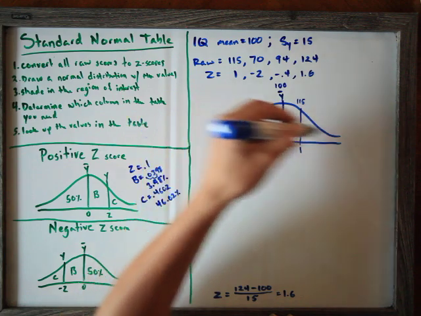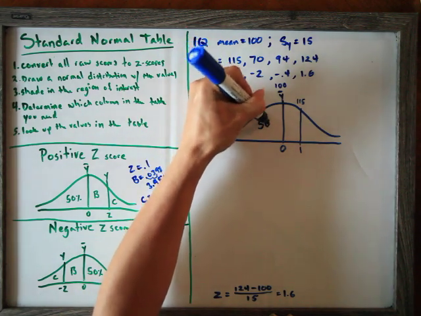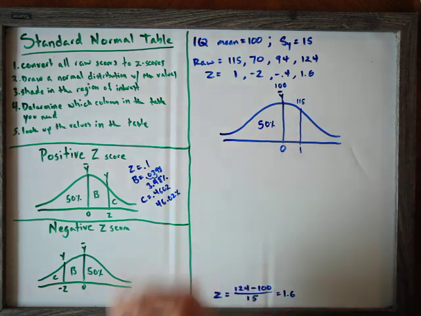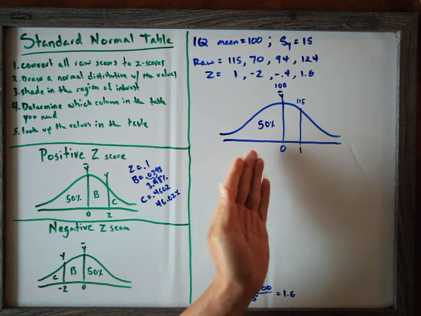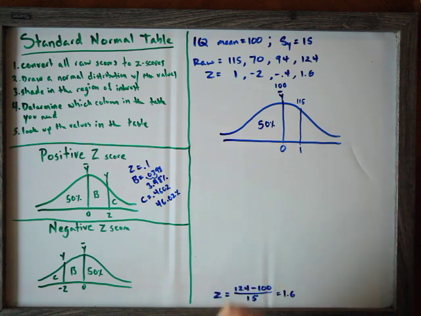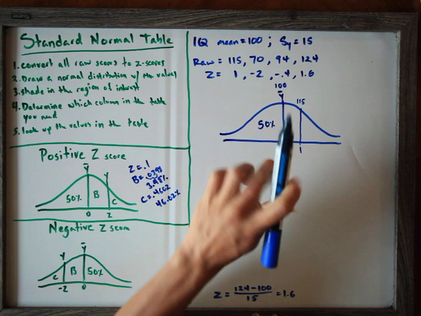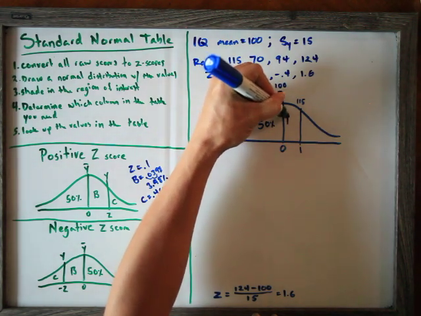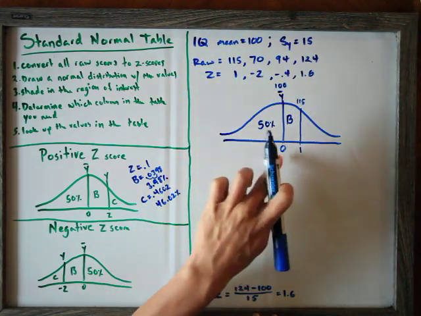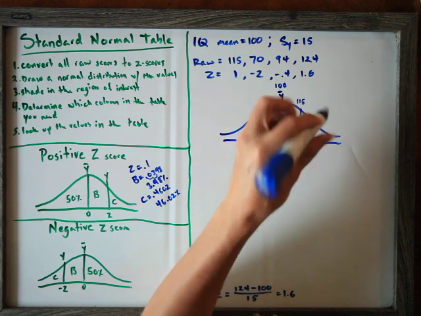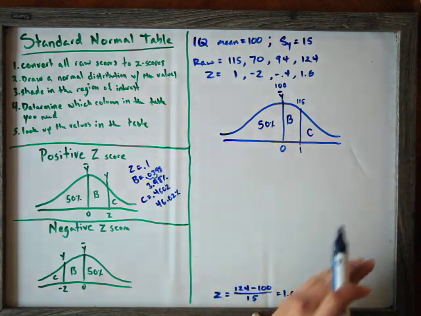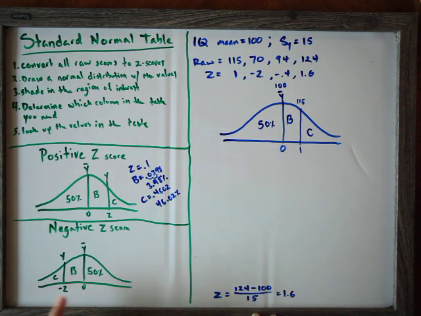So in this chart, 50% of all of the scores are going to be below the mean, because normal distributions are symmetrical. So 50% is on this side and 50% is on this side. So this side will always have 50%. Then in our standard normal table, the area between your z-score and the mean is B, column B. And the area beyond your z-score, that's greater than your z-score if you have a positive z-score and less than your z-score if you have a negative z-score, is C.